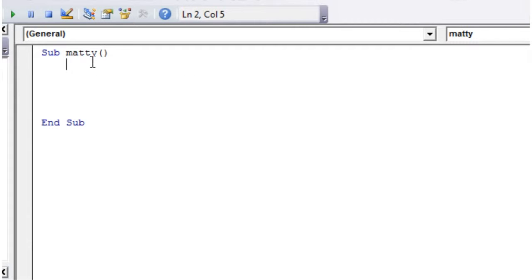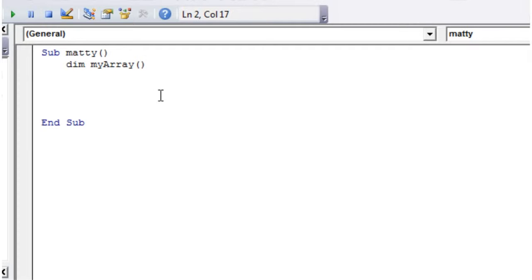The first thing I'm going to show you is how to do a one-dimensional array. This is essentially a list of variables that are all linked together. You start off exactly the same way as a normal variable: Dim, and I'm going to call it myArray, and then you put an open bracket and a closed bracket, and in that bracket we put how many items we want in our array.